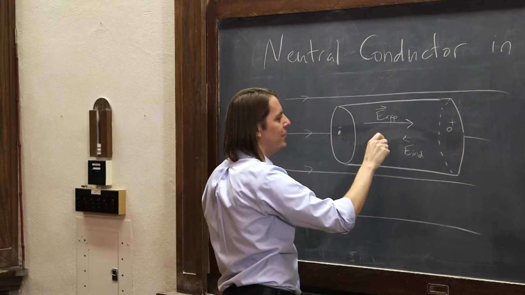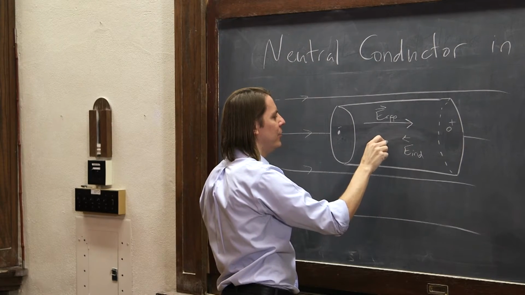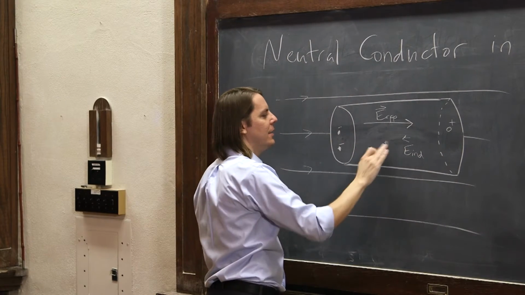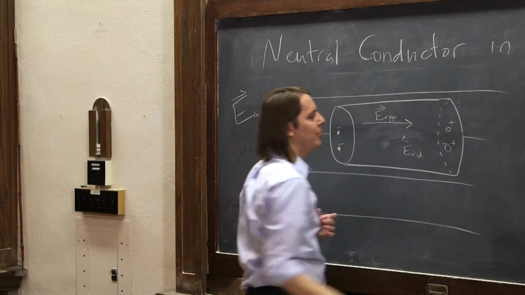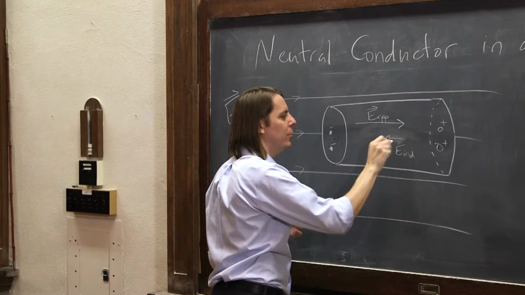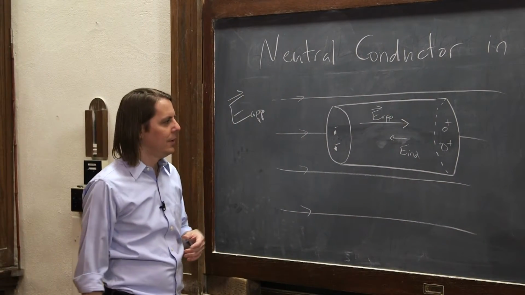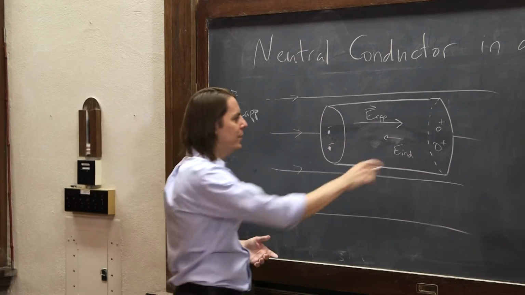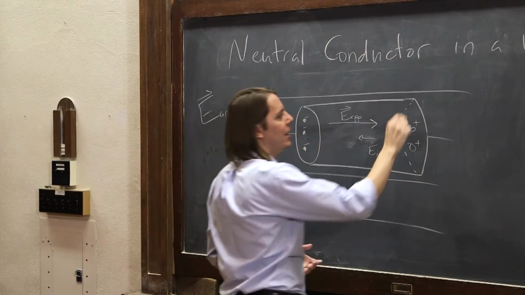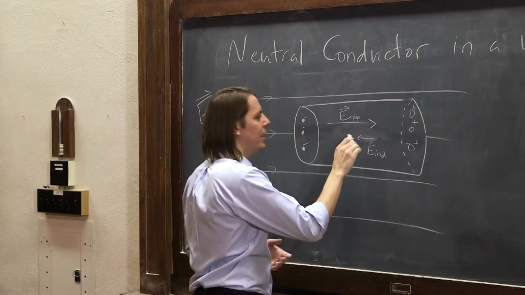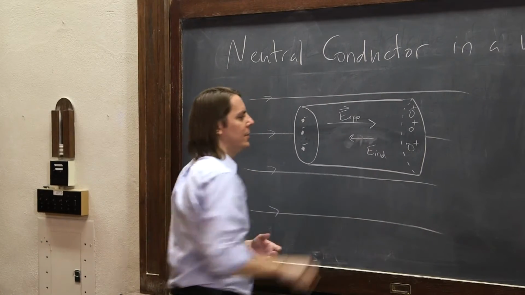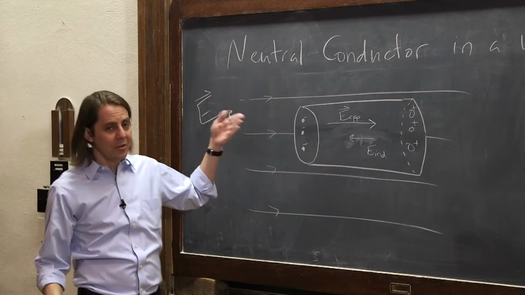So what happens? Another free electron says, hey, there's a big field there. I'll feel a force. And it comes over here. Negative. Puts a positive hole there, makes E induced a little bit bigger. Okay? But still, the net field's that way. So another electron says, okay, I'm going over here, which leaves another hole over there, and E induced gets a little bit bigger, like that. But there's still a field that way.